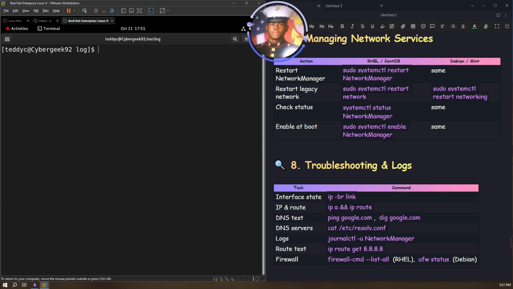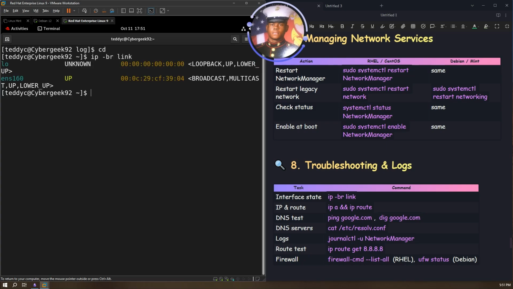So we can type ip for interface state. Let me go home. We can do ip -brief link. If I'm being honest, a lot of these commands do the exact same thing, so I'm not really sure why we have so many of them. If I type ip brief, this is almost similar, to be honest.